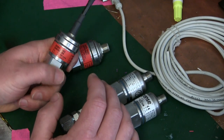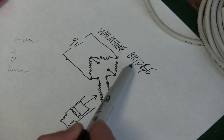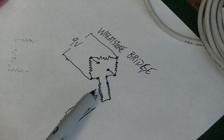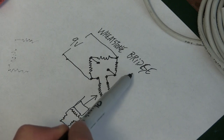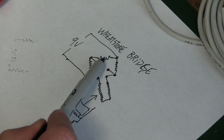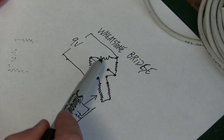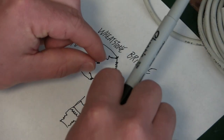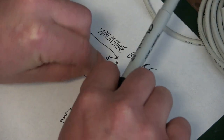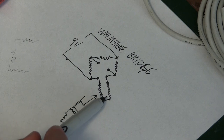The best way to explain it is to draw a picture. Here's the schematicized innards of the Wheatstone bridge. Essentially what we have is a quarter bridge situation. Quarter bridge just means there's one sensing element — it could be a half bridge in which case there would be two sensing elements. So here we have known resistances, very precise and accurate, and then we have a piezo resistive sensing element. We have oil coming in here through the quarter-inch NPT fitting acting on a piston, and the piston acts on the piezo resistive sensing element.